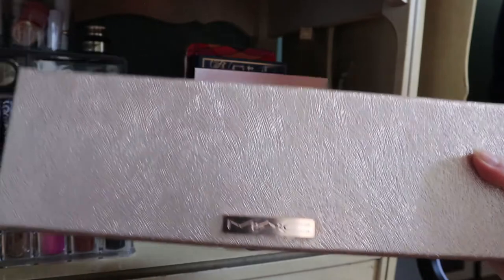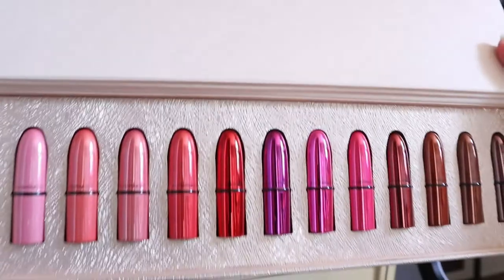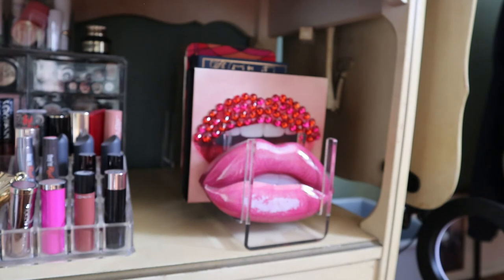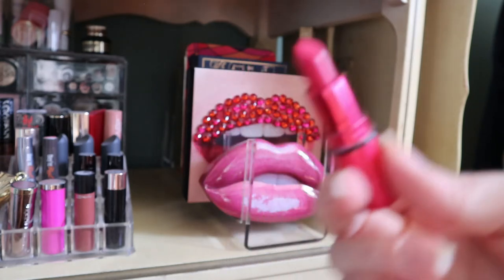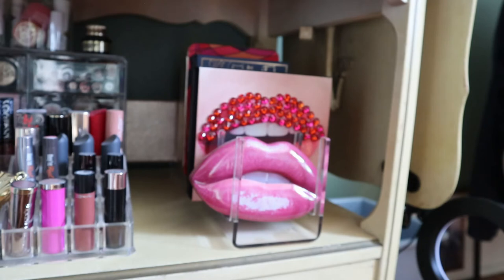This huge thing has all mini MAC lipsticks in it. Yes, there's definitely something in here I could pull. Something bright. Ooh, like this. Good Kisser. Looks like fuchsia. Yes. So now I think we're done with this section. So let's move to the drawers of my desk.